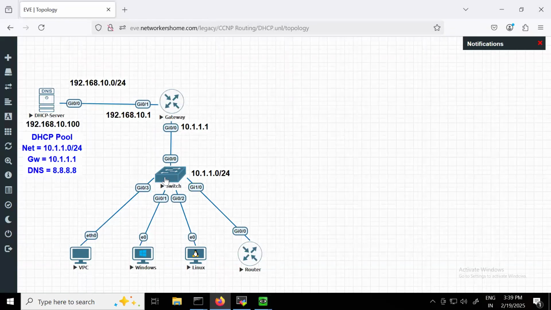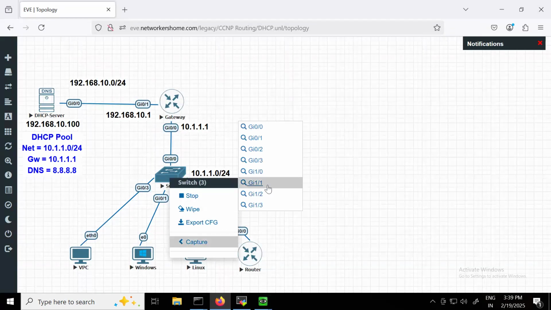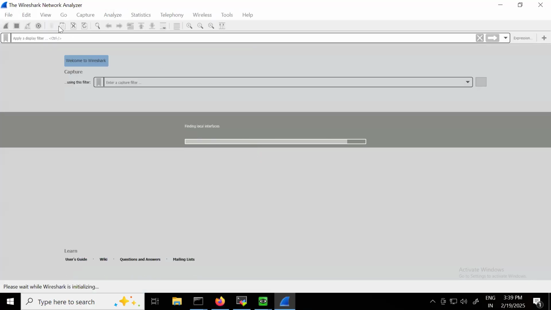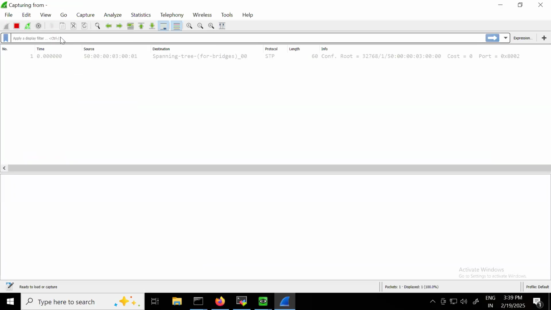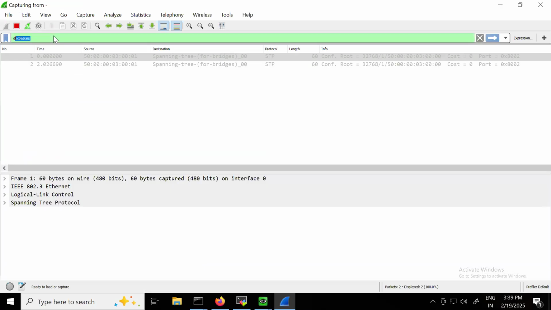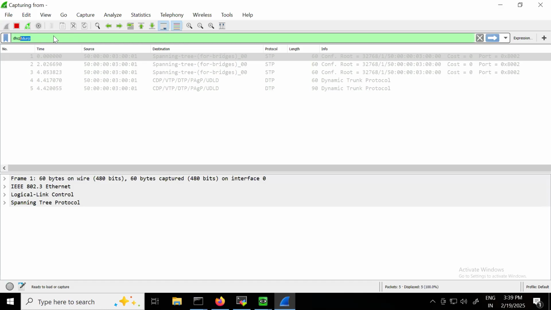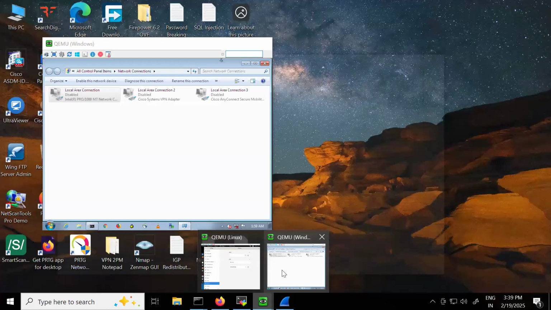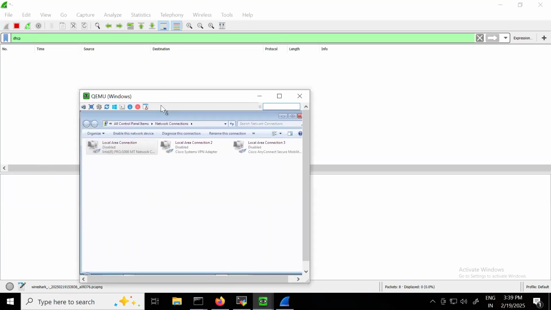Now, let's go and capture the Z0 by 1 interface and filter it for DHCP. And this Windows PC will directly request for IP address 15.